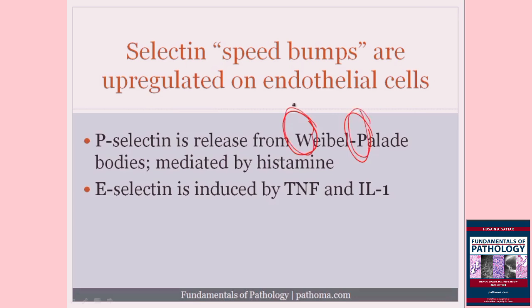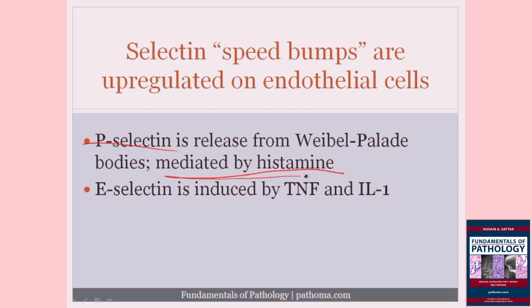And can you remember what the other important protein is that the W might sort of hint at? Von Willebrand's factor. So the W for Willebrand. So for me, the two key proteins within the Weibel-Palade body, the W stands for von Willebrand's factor, and the P reminds me of P-selectin. So that's how I remember that. Anyway, P-selectin gets upregulated, and this upregulation is mediated by histamine. At the same time, E-selectin production is induced by TNF and IL-1.